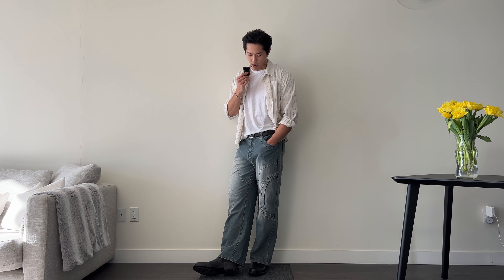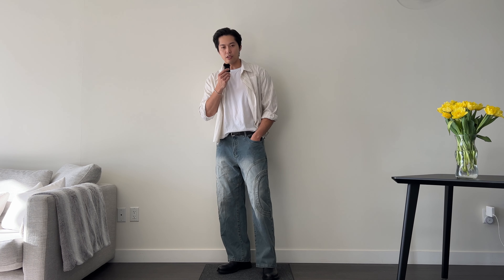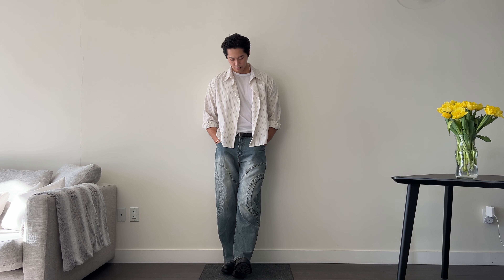For the first outfit we have a combo I'm going to be using quite a lot this spring. What I'm trying to do is accentuate the legs a little bit more by wearing a cropped or shorter length t-shirt and also a cropped or shorter length long sleeve on top — that makes your legs look a lot longer. Especially wearing these boots gives you a little bit of height. These jeans are just nice and washed. I've been getting more into denim lately, so this is going to be a very staple outfit. What I'm doing with the belt is giving the outfit a little bit of a break in between so you can see where the waist starts, so I'd probably tuck this in slightly.